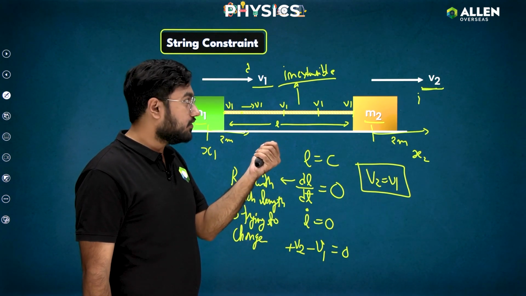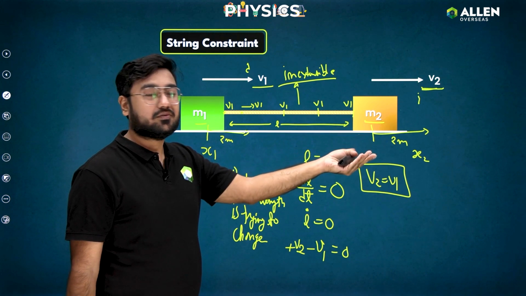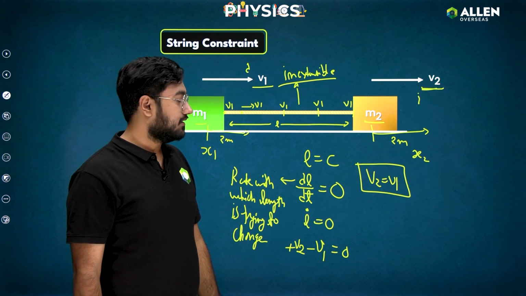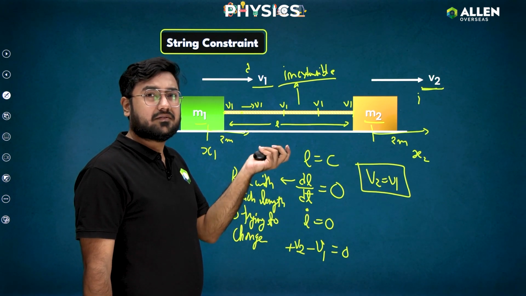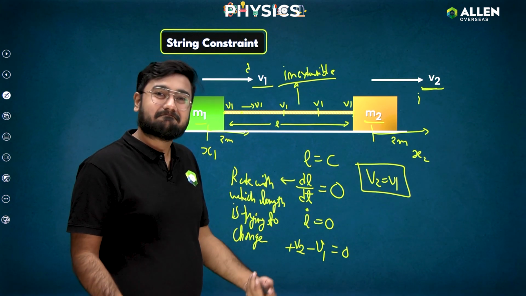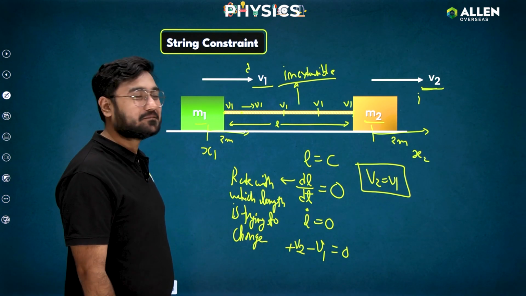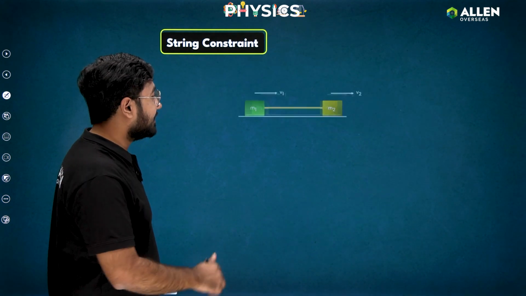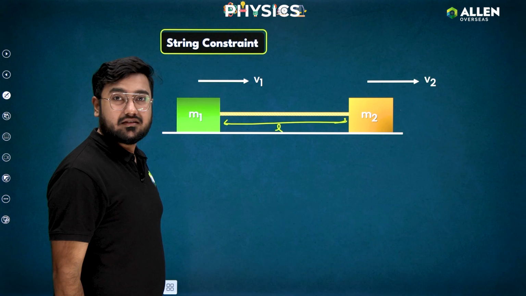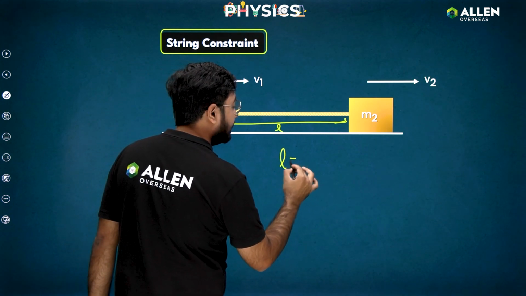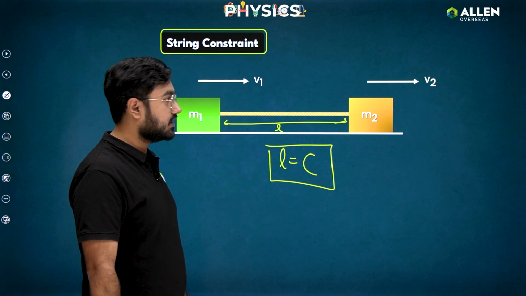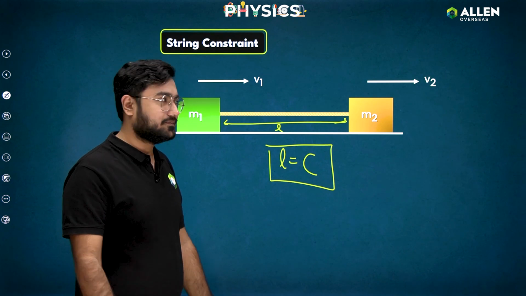We knew it from common sense that V1 must be equal to V2, and this is how we use mathematics to prove the same thing. Why we require mathematics if common sense works? Because if we take a complex system, then common sense is going to be null and void, isn't it? So basically, at the end, the final conclusion is that I will be taking length is equal to constant and I will be proceeding from here. Agreed? No rocket science.